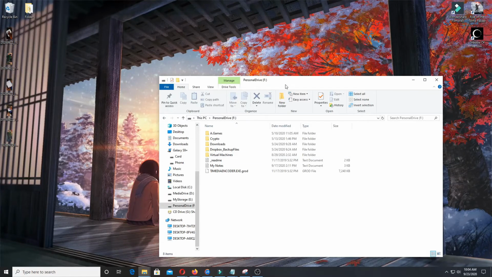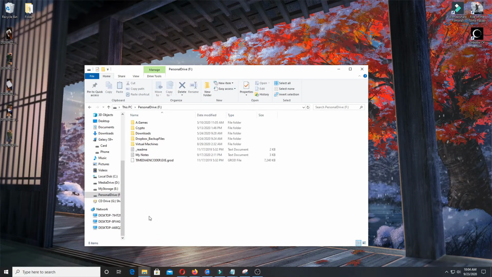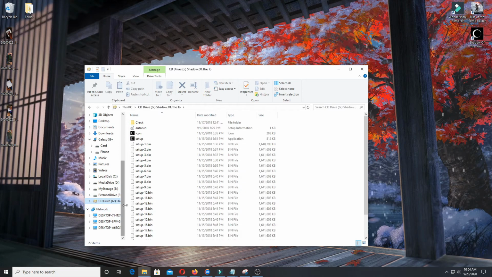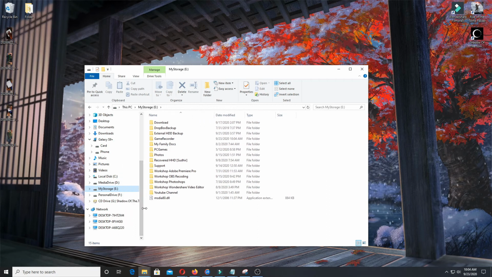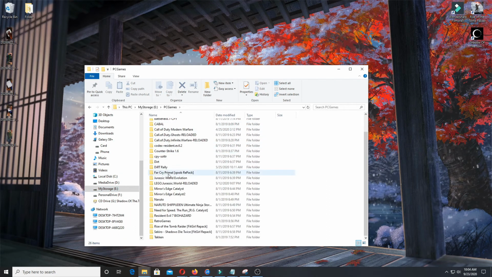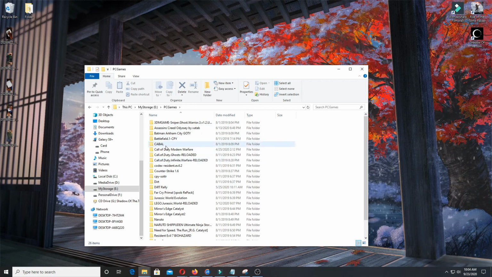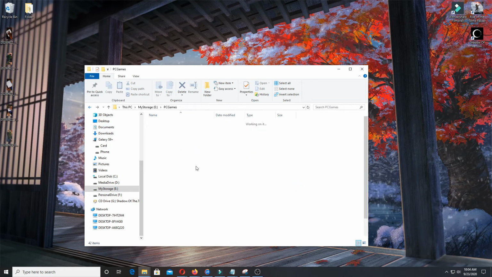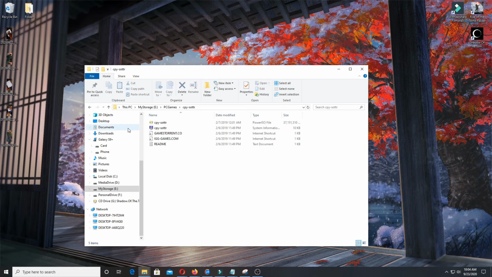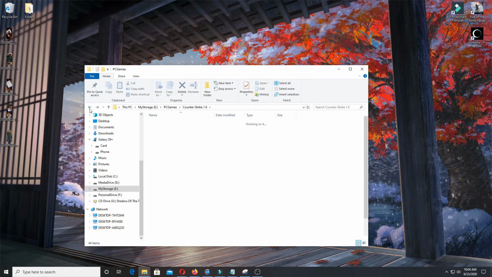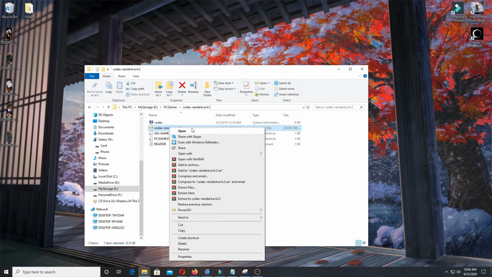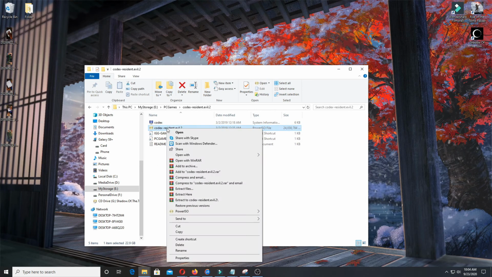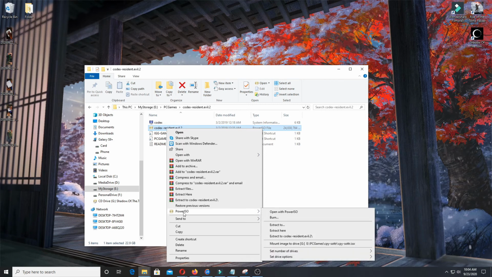Hello guys, so after you install the ISO and activate this drive, in order for you to load, it's really really simple. Let me test one of my games here to load using the PowerISO. Try to find a game that I can load up. So for example, I do have this Resident Evil 2 game. So you can actually open it now since you do have the PowerISO program.